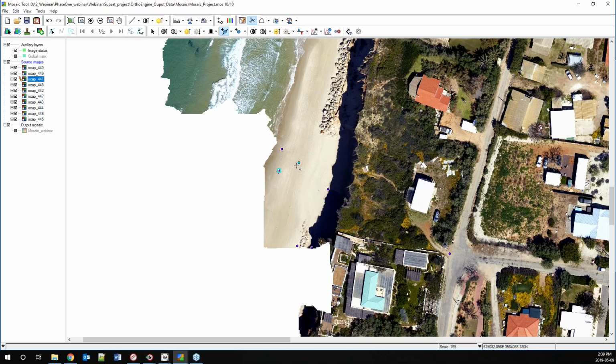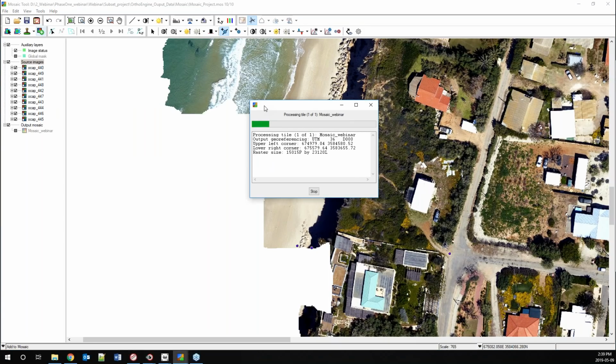when I throw in another dodging point, we're seeing that the color balancing is continuing. We can continue performing additional cut line editing and color balancing until we're satisfied with the result, where we can then select source images and select add to mosaic, which will then process all the images into the final mosaic.